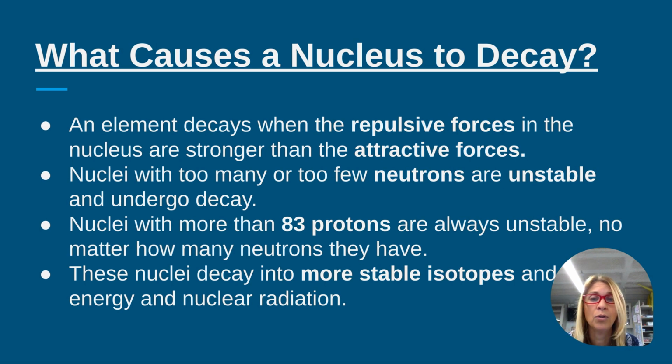So, what causes a nucleus to decay? Again, it is an unstable nucleus due to an imbalance between the protons and the neutrons, and the repulsive forces then would be stronger than the attractive forces. Nuclei with too many or too few neutrons are going to be unstable and will undergo decay. So it's an imbalance between the protons and the neutrons.